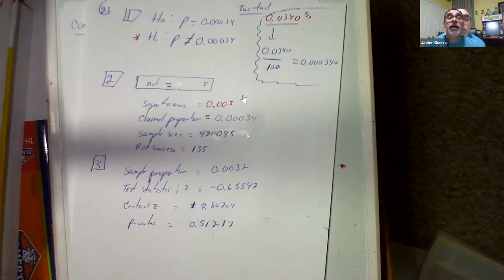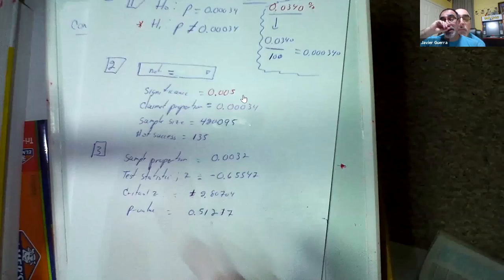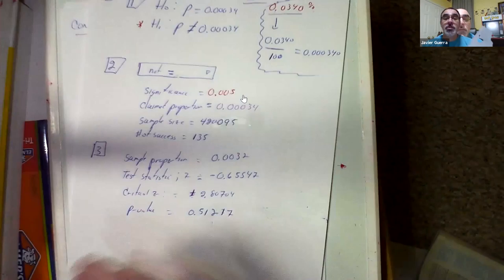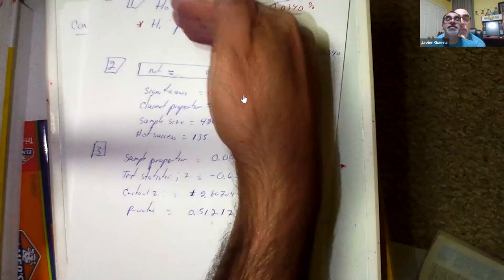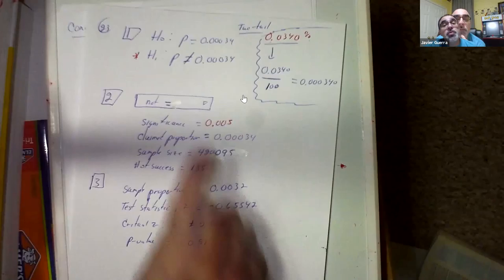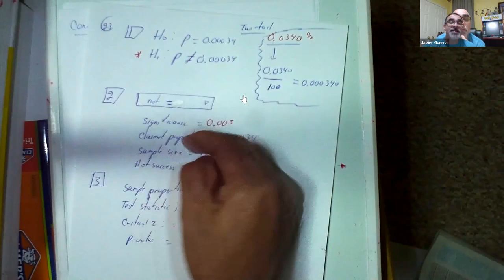All right, so are we ready for step four and step five? I think I can do it in 25 minutes. Any questions from one, two, or three? I don't think we're gonna get to finish 8-3 today. We'll have to do that Monday. But it won't take as long as what we had to go through today. When we do 8-3, it's going to be almost identical, ladies. The only difference is we don't do p's, we do mu's. And then this part, you're going to be asked to find different things. This will be the same.